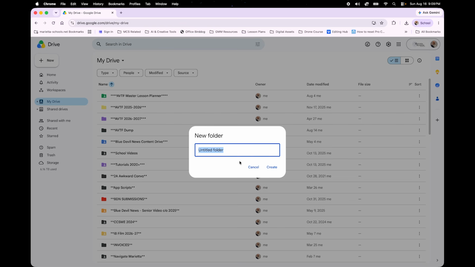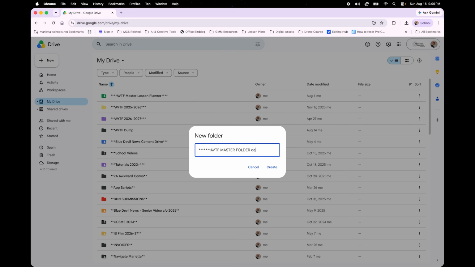So what I'm going to do, and I'm doing this as an example, I don't need this folder, so I'm just going to show you how I would do it. If you hit the asterisk key, and I'm going to do that by hitting Shift and the 8 button, I'm going to do it a bunch of times so this goes to the top. When you put asterisks at the top of something, it jumps it to the front of the alphabet. So I'm going to say AVTF master folder, and I've got that.